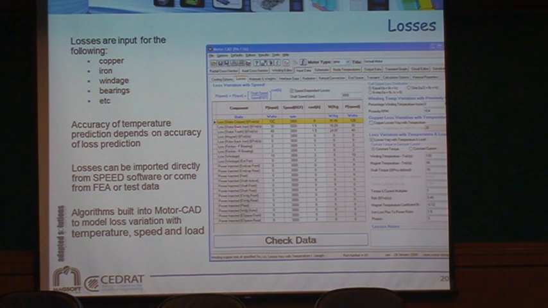So of course, stator copper losses, no problem. That's just the Joule losses inside the armature winding. We have the stator back iron, those are the core losses, or stator tooth. So they're basically separated between the back iron and the tooth itself. And if you remember, when you think about the diagram in Motor-CAD, you have an element for the tooth and an element for the back iron. Then we have losses on the rotor and stuff like this.